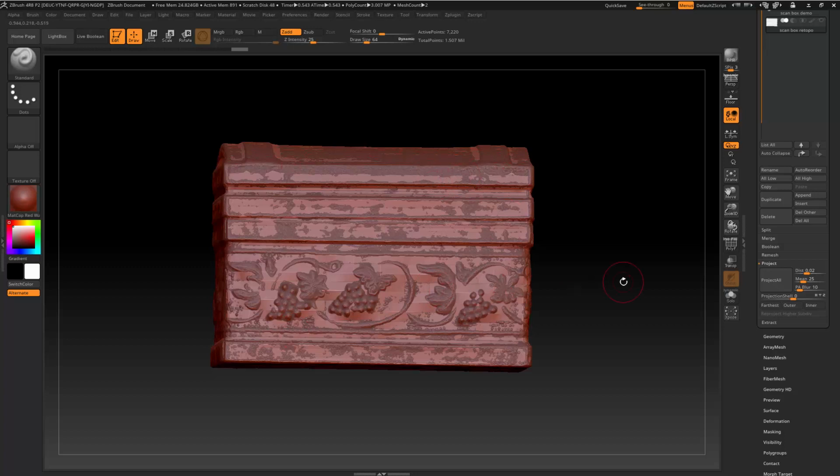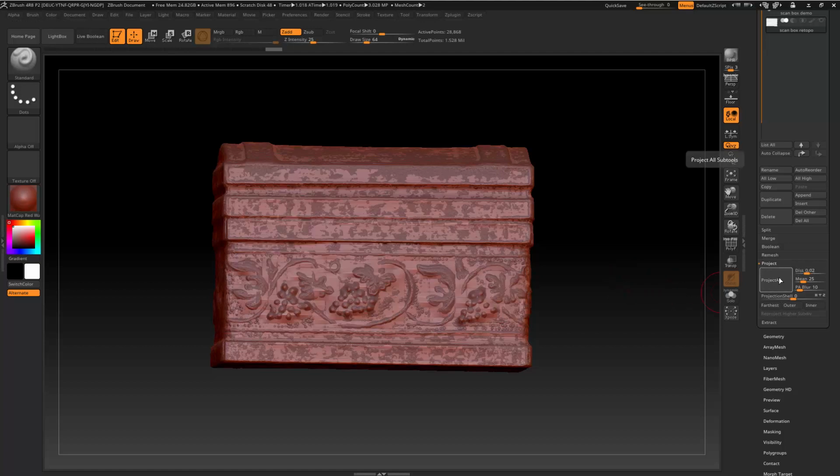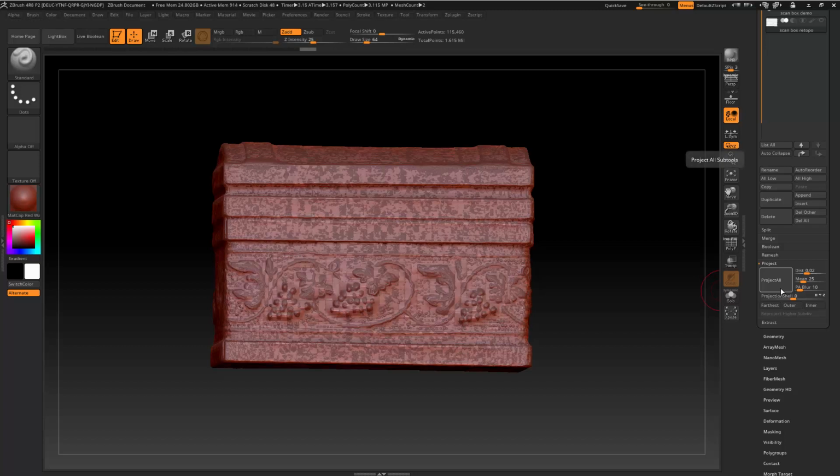Now we're going to hit Control D again, and then hit project all again. And you can see it's starting to follow along. Hit Control D again. Hit project all again. And now ZBrush is starting to lag. Now we're getting into higher polygons. So you're going to notice ZBrush lagging each time you go up in the subdivisions. That's just normal. Control D once more. And again, we want to do this 7 times.